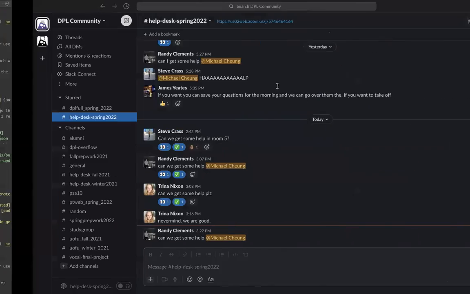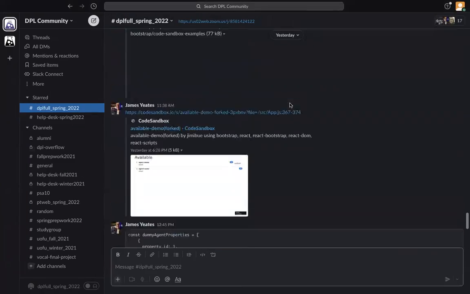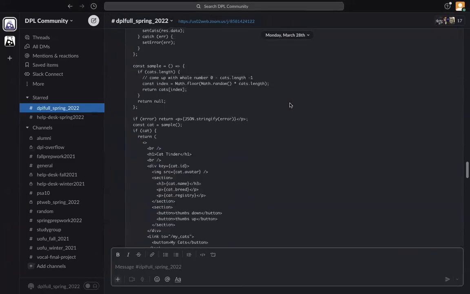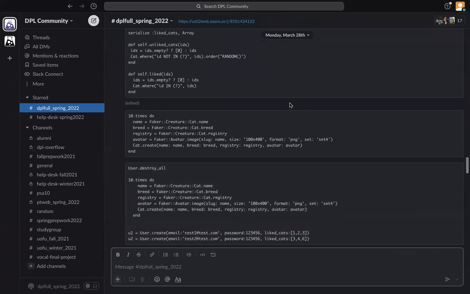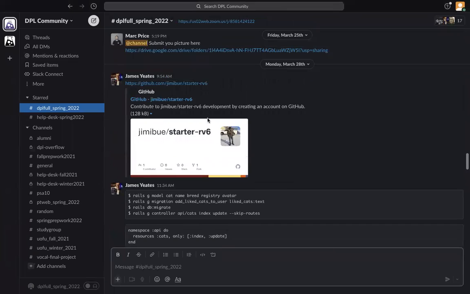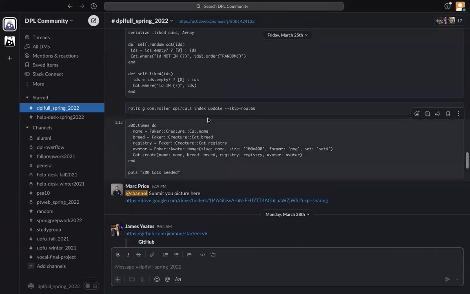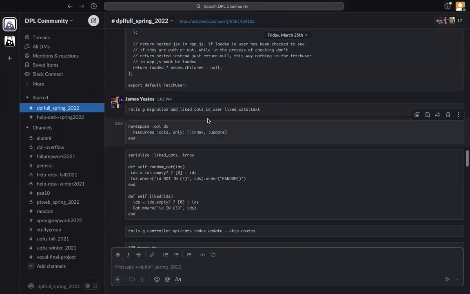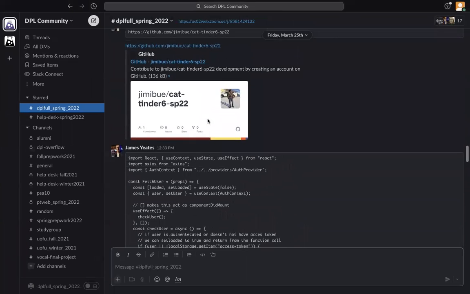I'm just gonna go to the Slack. I know James had you guys do this last week, and I had stuff, but let's see. We're looking for what makes users, which is the model.